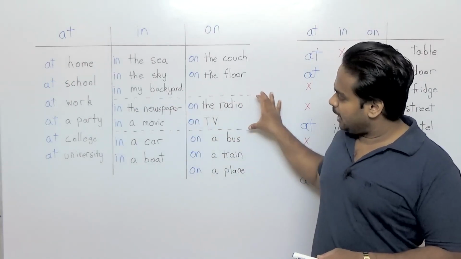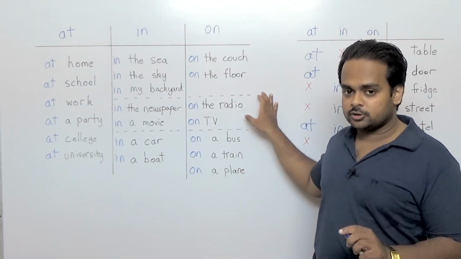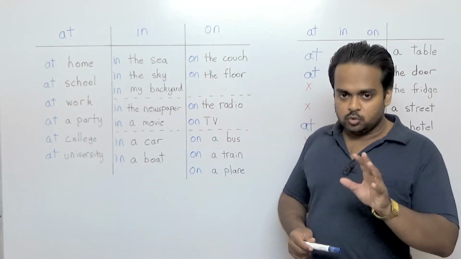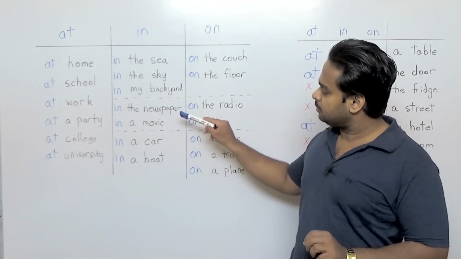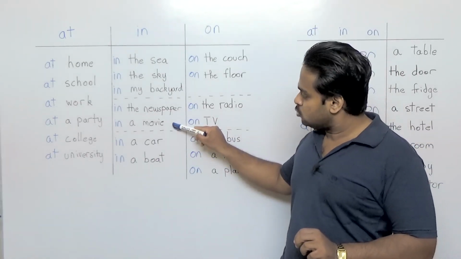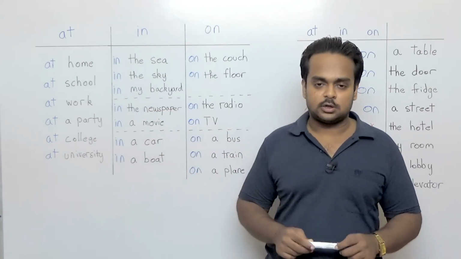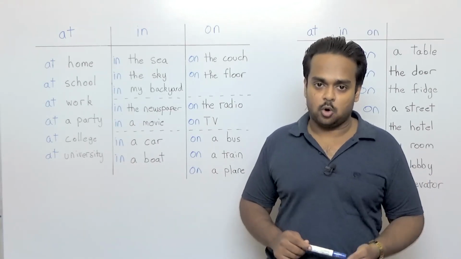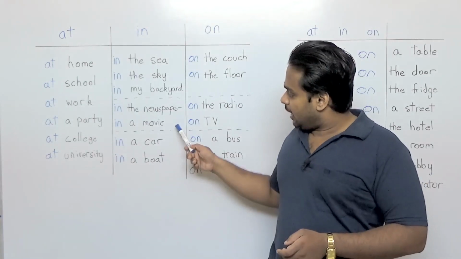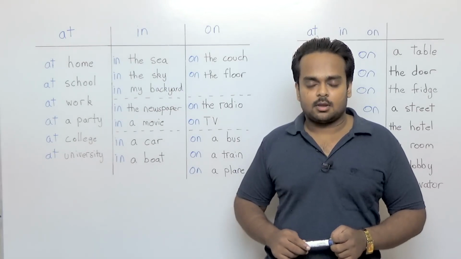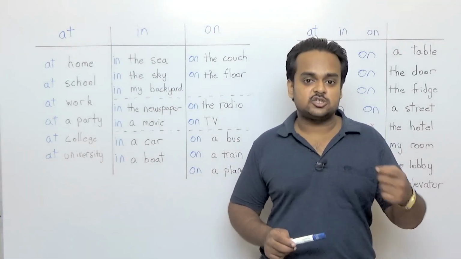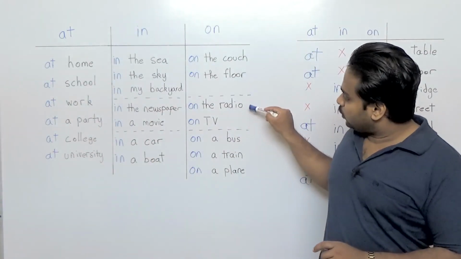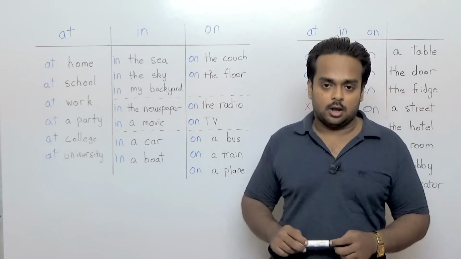This section is about the media. Now, when we talk about the media, like newspapers or TV or the radio, etc., there are some rules to keep in mind. If you're talking about the newspaper or a movie, then you will use "in." For example, I read an interesting article in the newspaper this morning. Or I like watching fight scenes in Jackie Chan movies. Okay, so "in." But if you're talking about the radio or TV, then you use "on."